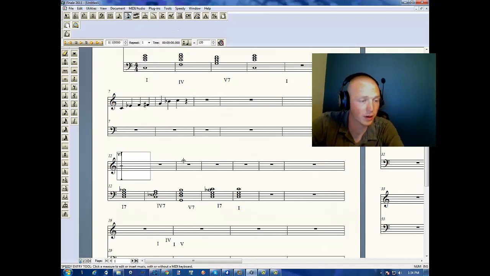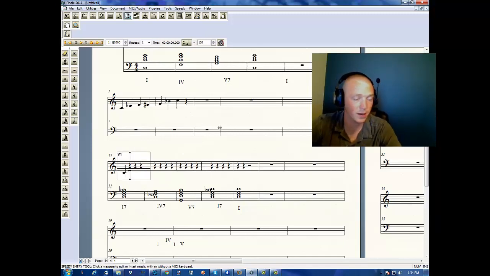Okay, so now we're going to talk about what notes to use, when we can use some of these black notes. Start with C. We're going to take that scale and mix it with notes in the harmony. So, in this key, I have E natural.